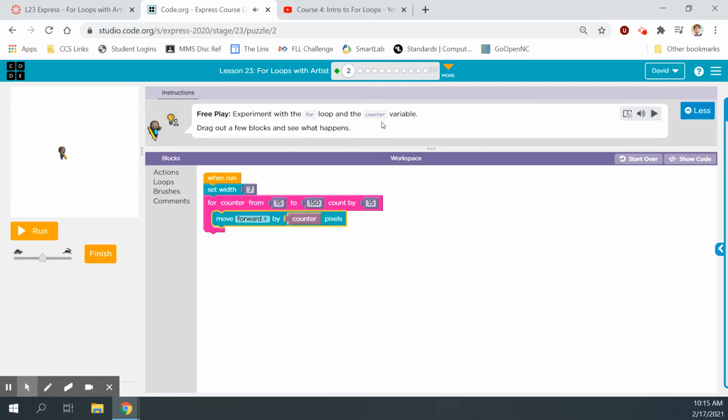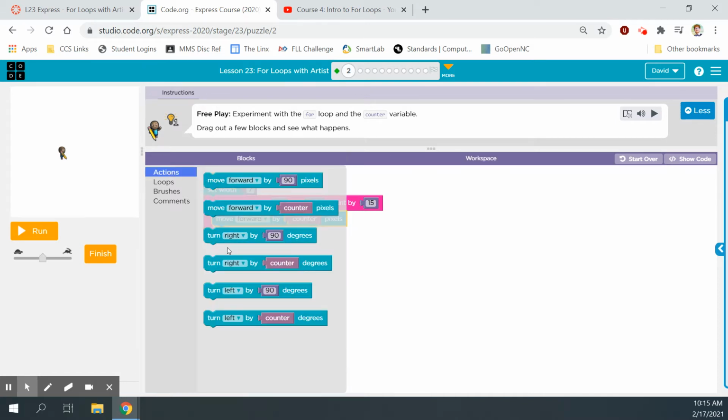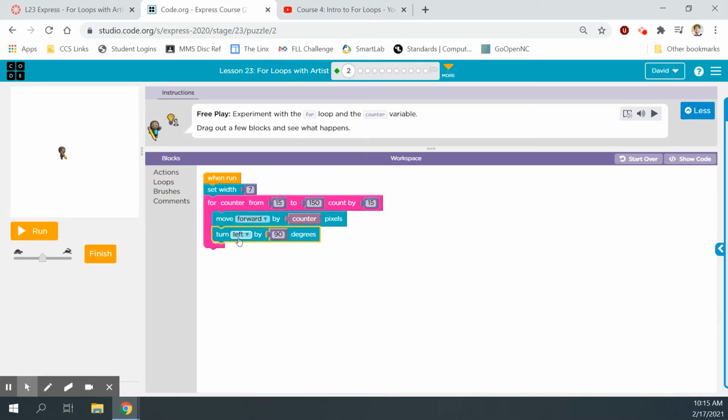So let's use that counter variable that's already established, and we gave counter a value right here. Turn right by 120 degrees. Let's do that. Turn right, turn right, because I want to make some triangles. 120 degree triangles. Let's see what that does.